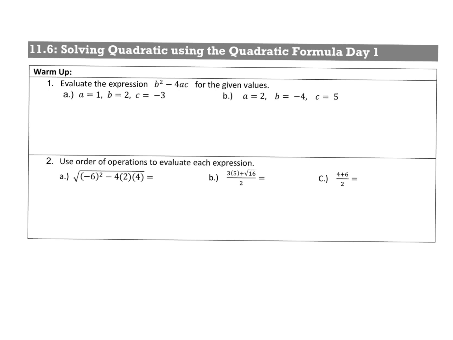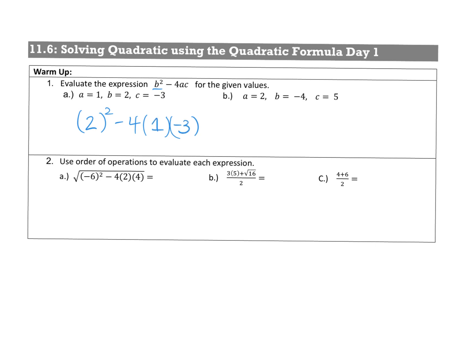All right, so the first one, it says, can you evaluate the expression if I tell you what A, B, and C are? So it says B squared. Whenever I plug in a value, I always like to put parentheses. So I'm going to put 2 in the parentheses squared, minus 4, and then it says A and C. All right, A is 1, C is -3.